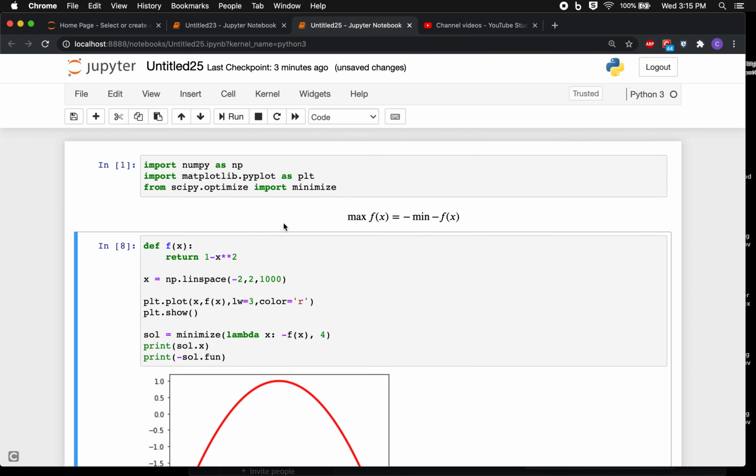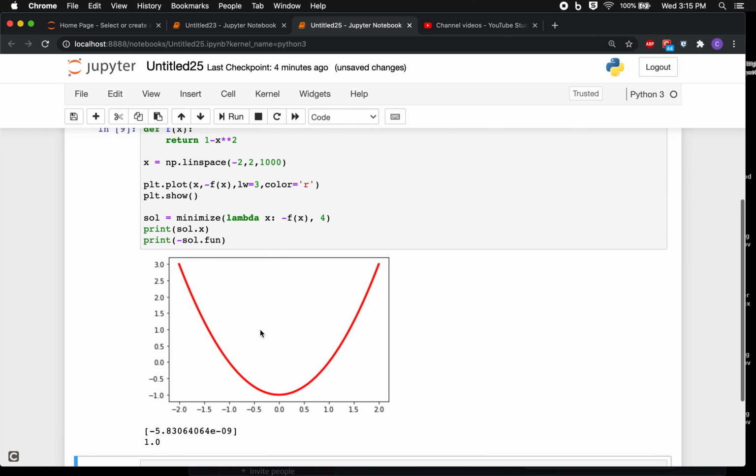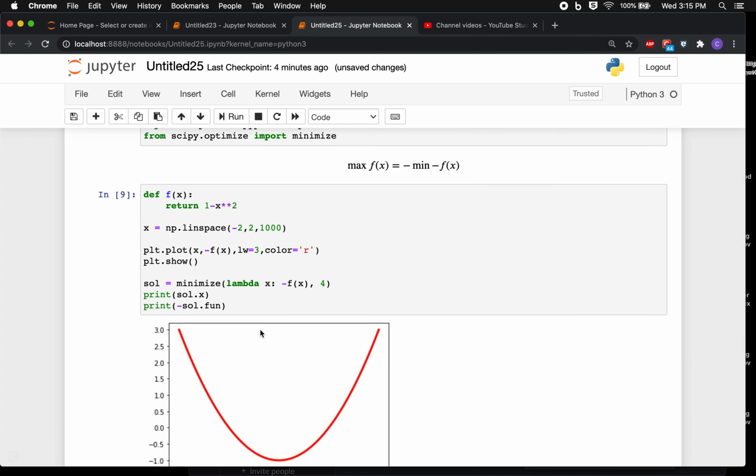And so basically this is the trick. Max f of x is the maximum value of f of x. Well, that's equal to minus the minimum value of minus f of x, where the maximizer and the minimizer are both equal to one another, right? We're just flipping that function around its vertical axis. So we have f of x here, and then I just flip it, and I get minus f of x. So hopefully that's clear. This is why people only write minimizers, because once you write a minimizer, you've effectively written a maximizer for your function.